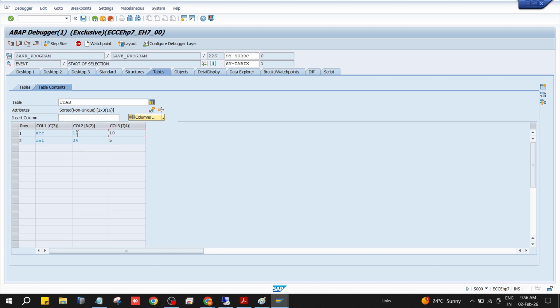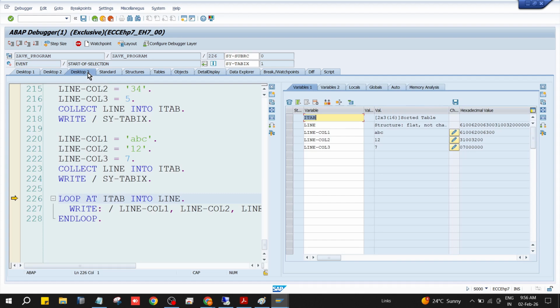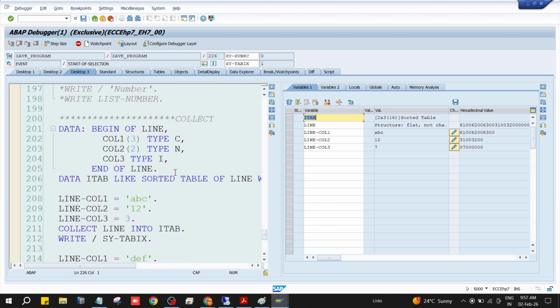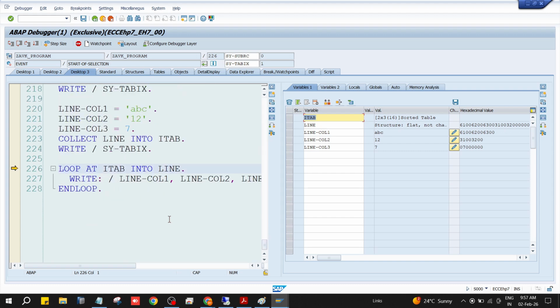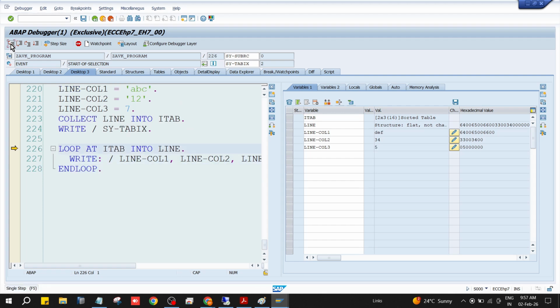So don't confuse that this 12 and 34 is not an integer or float or packed data type. This belongs to N. Type C and type N are character data types. That's why it doesn't affect. This one example covers a lot of meaning. If you have fundamentally clear knowledge, then only you will understand. Otherwise, while evaluating this SAP example, you will get confused rather than clarity. Clear? Conceptually, you have to be more clear. They never give wrong output or wrong syntax. So two times this loop repeats, it will print the record like this.